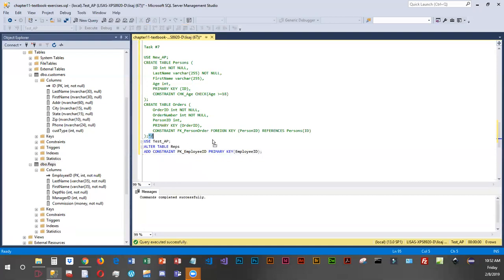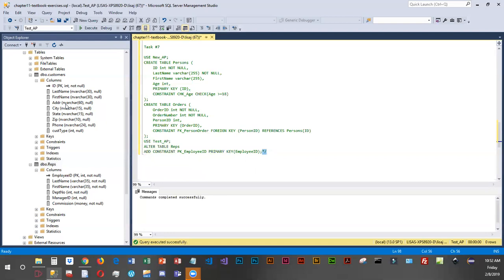So at this point, I have primary keys in reps and in customers, and what I need to do is connect these tables. What you typically do is place the primary key from one table into the other table, and it becomes what's called a foreign key.